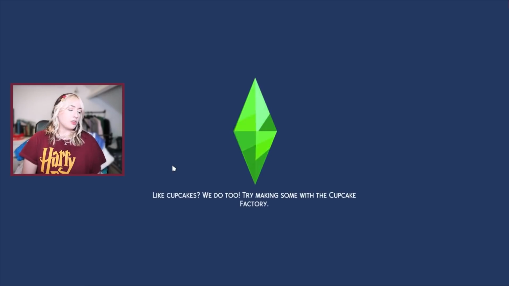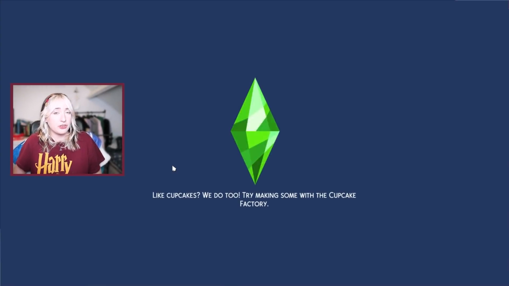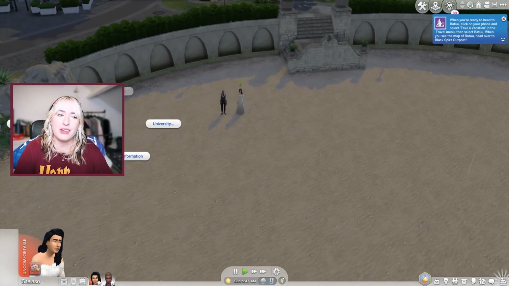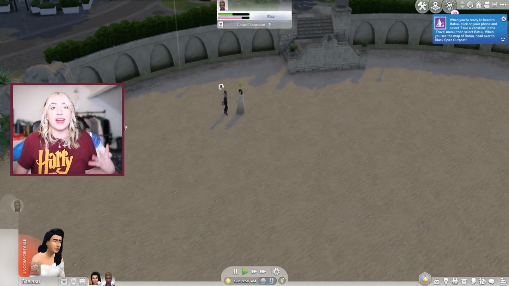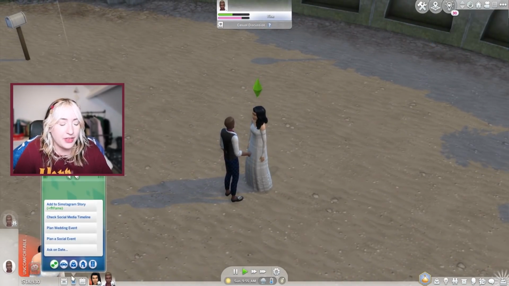I'm not sure. Also, I got a comment on Twitter asking me to answer this question, so I will do it while we're in a loading screen, because I hate loading screens. Yes, this will replace base game weddings if you buy this pack. So you'll still be able to elope and stuff, but to my knowledge, I could be lying, to be honest. This is just my experience. This is my truth. But from my experience, it does take over base game weddings at the archway thing.